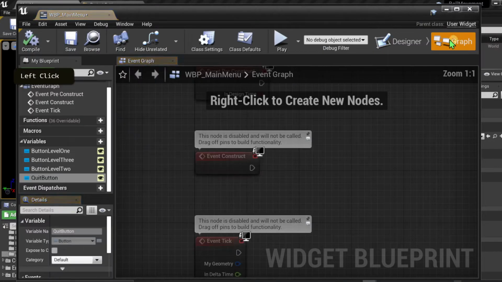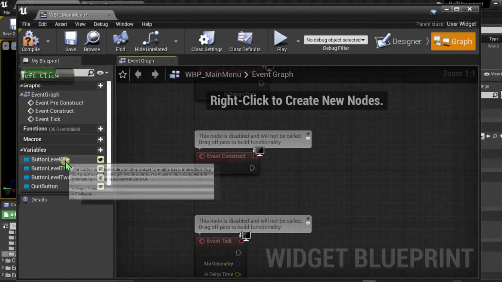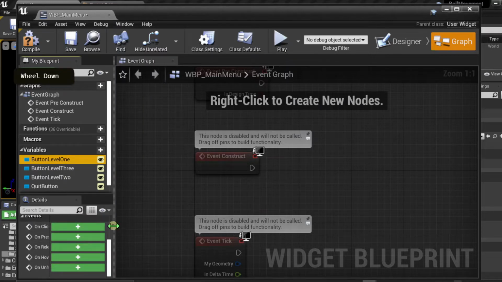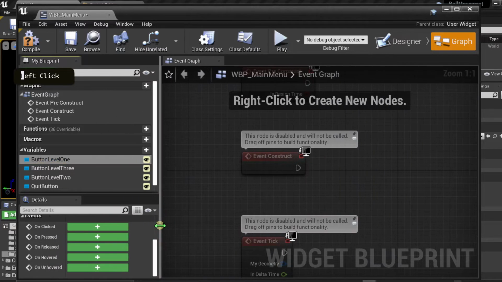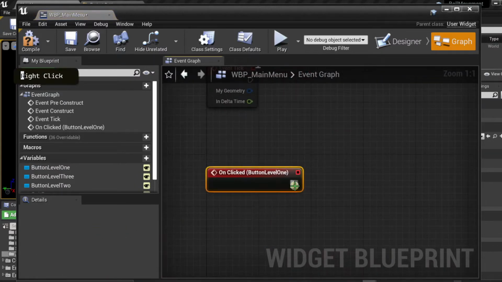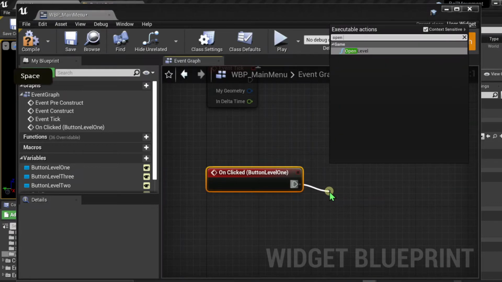And for the actual graph section, all I would have to do is, so now in the graph section, if I were to click on button level 1, I want it to open the level on the event that the user clicks on the button. So I can left click on clicked. And on the event that the user clicks the button, I'm going to say open level.